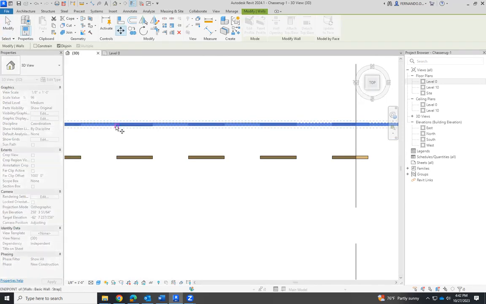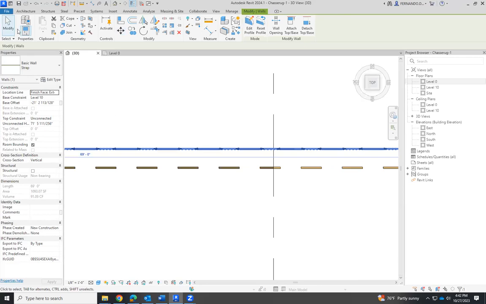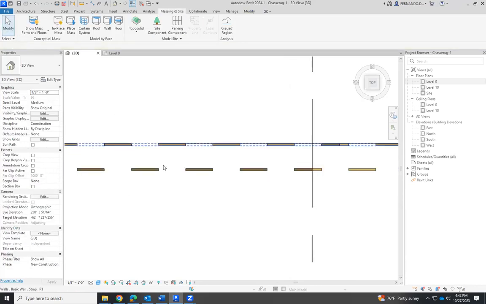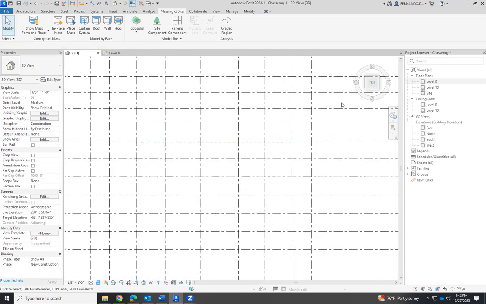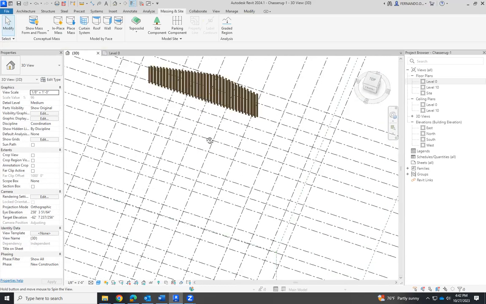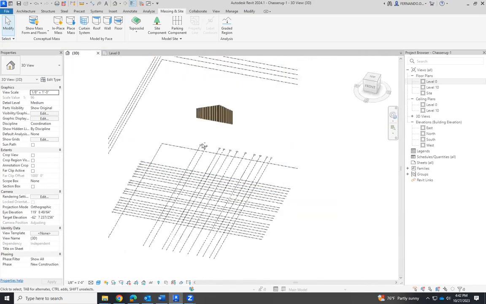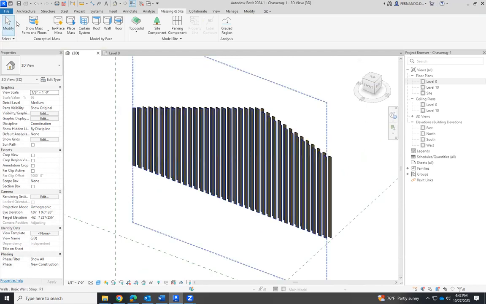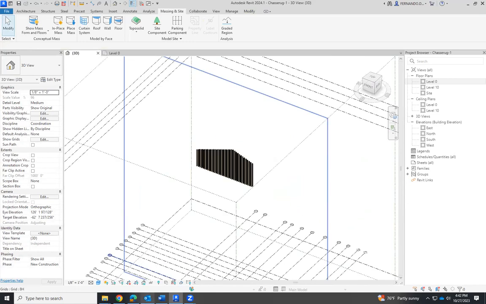If I move this wall one module in this direction, now I have this solid and gap here, solid and gap, solid and gap. And now this is the effect that I want. Okay, so it's not that difficult.